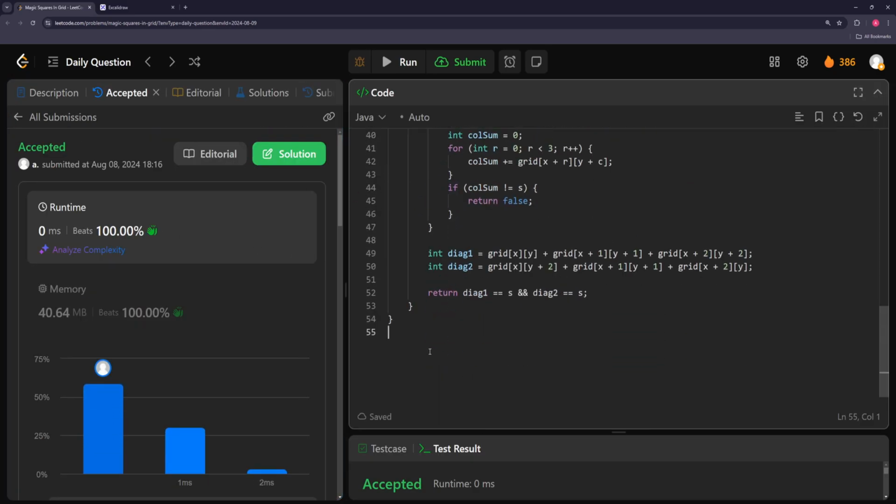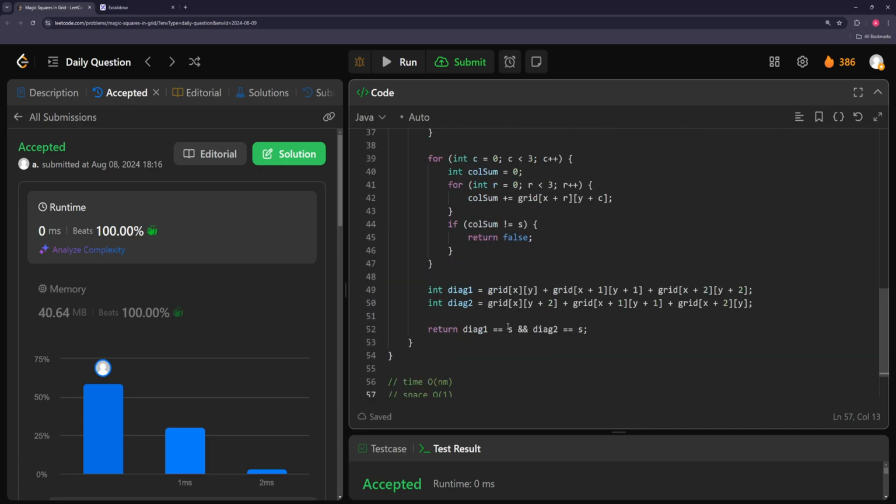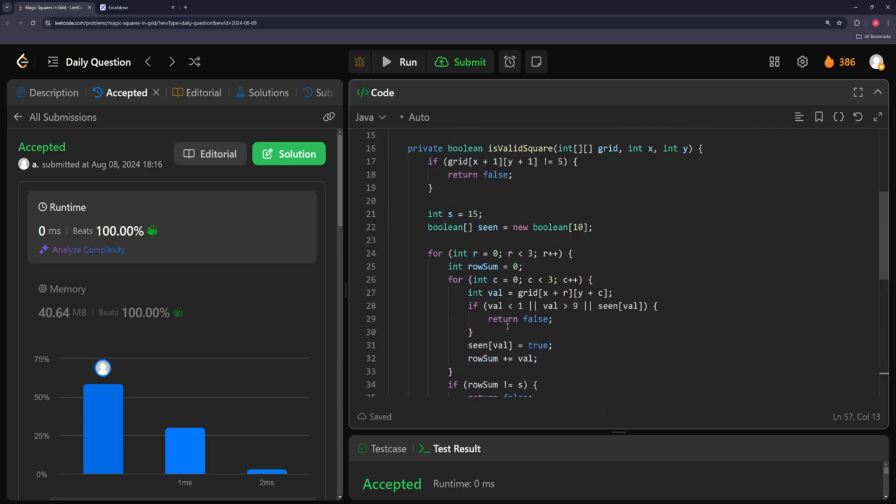So for this, basically we can say that this is n by m, and then every single grid will be constant time because it's just a 9 grid, and then space is constant because even though we did make some diagonals and rows and things, there's only 3 rows and 3 columns, so it's all constant.